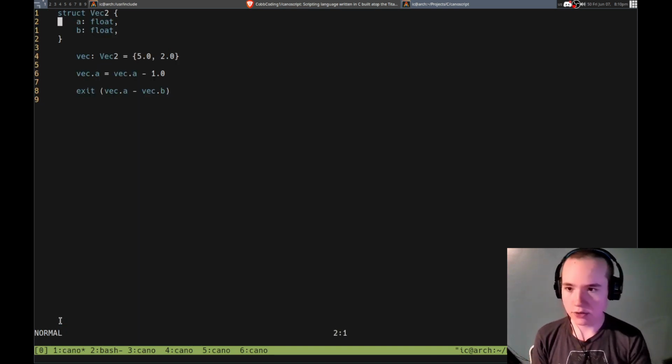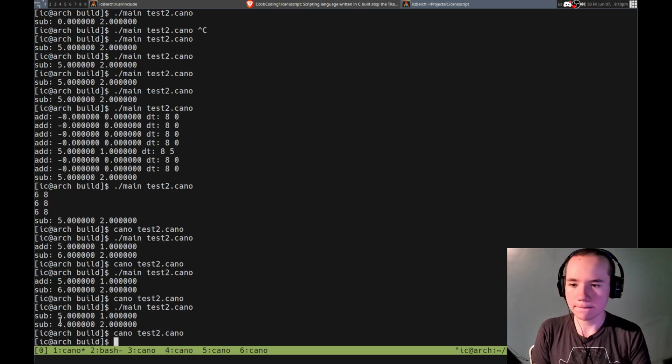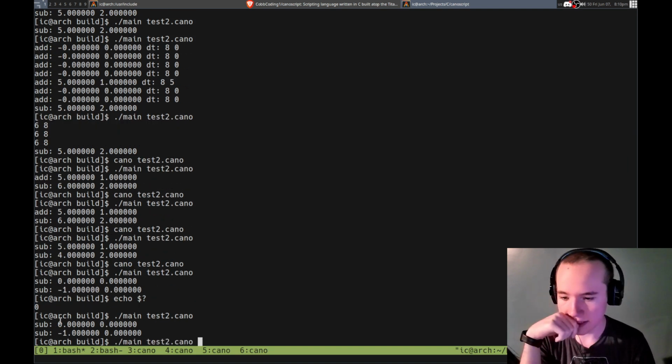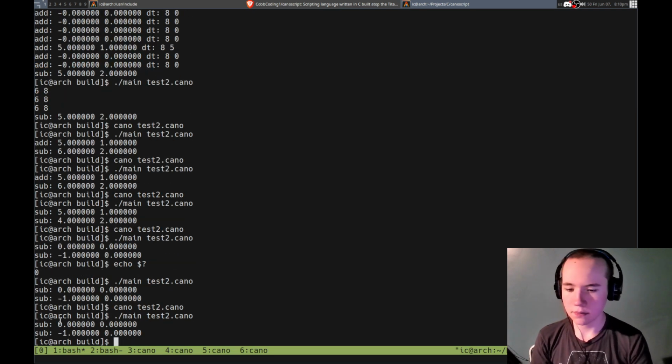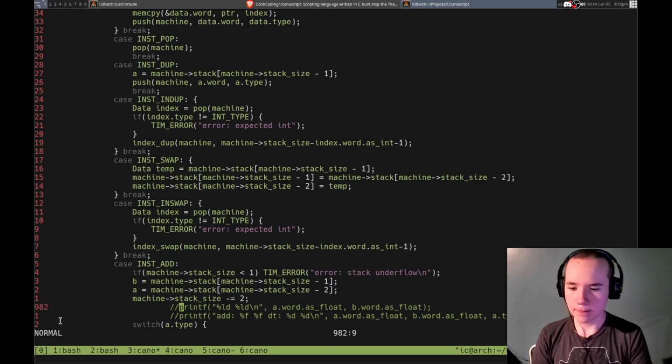And let me make sure it still works with integers now. Int. It's not going to output them properly, but times 0. That is not right. Right.